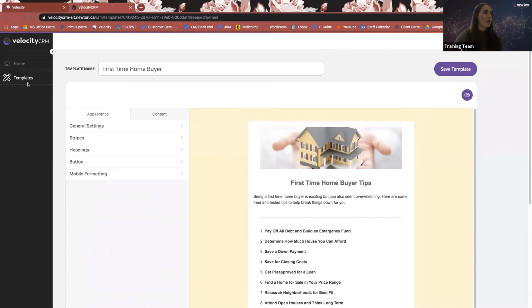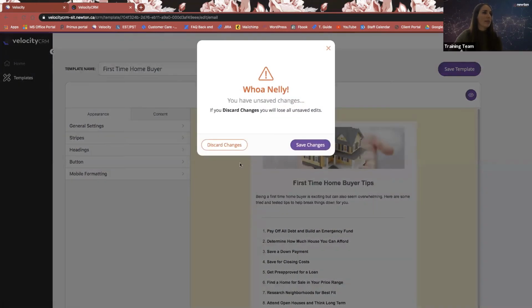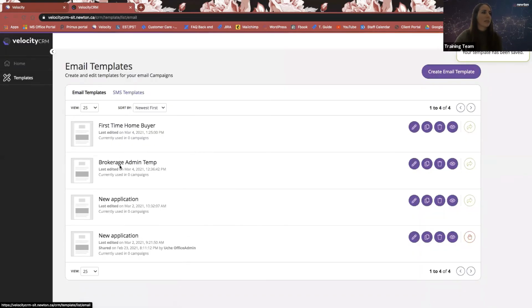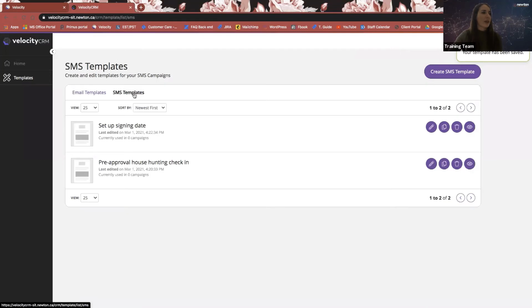Okay, so let's go over to our SMS. So that was the email templates. SMS, awesome new feature. I'm really excited for the ease of integrating with mobile that we're creating here. So making it so that you can have scripted, automated text messages, as well as make sure that if you're sending emails via mobile to people who will be checking on their mobile phones, that they'll be completely mobile responsive.